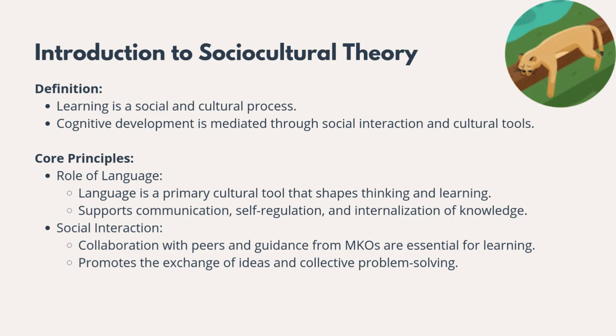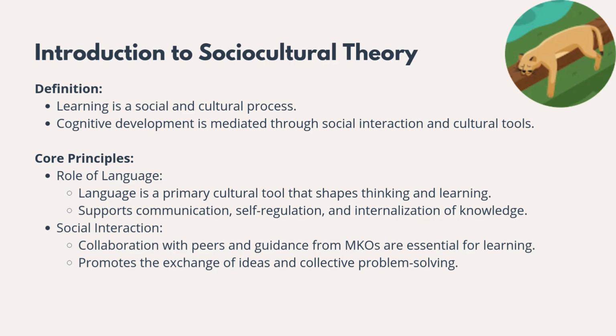Core principles. First, the role of language. Language is a primary cultural tool that plays a crucial role in shaping thinking and learning. It supports communication, enabling individuals to share and exchange ideas. It aids self-regulation, allowing learners to organize their thoughts and actions. Language also helps with the internalization of knowledge, where external ideas are absorbed into our own mental frameworks.